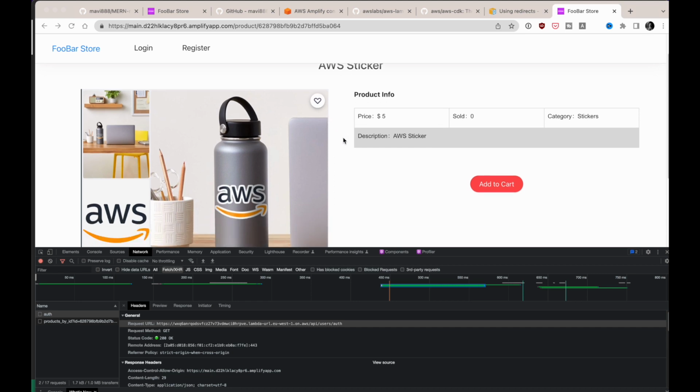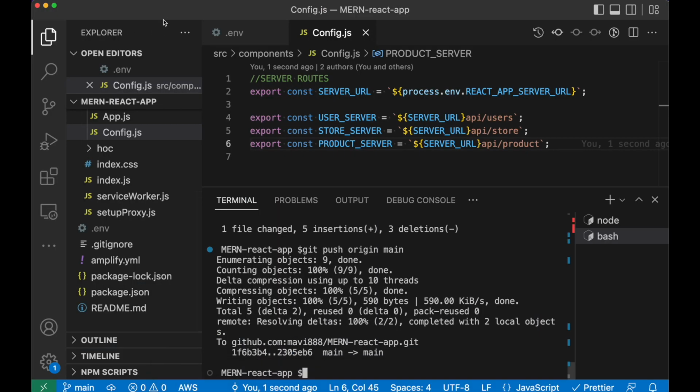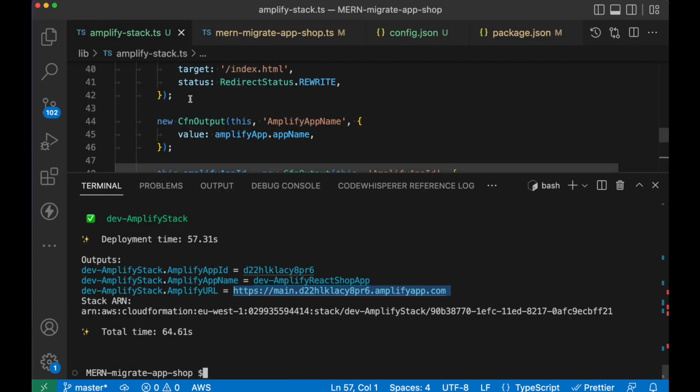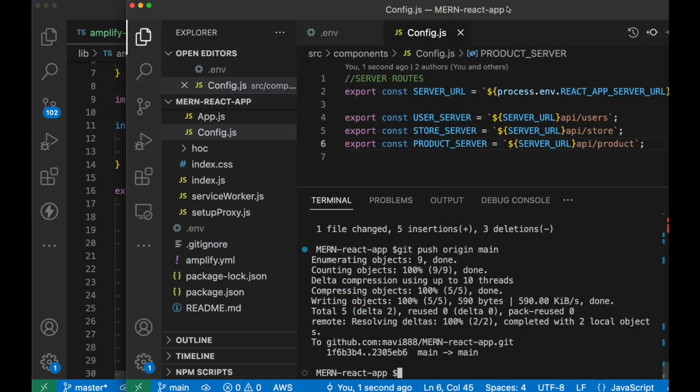For the first video, what we did is I showed you the app, what it was locally. We migrated the database, we migrated the backend, lift and shift. We created the backend with the Lambda function that is hosting this. We have created the Amplify stack, the Amplify application. We have then migrated the front end into a GitHub repo, its own application. We have done a few configurations here and there, but really we have not changed the code.